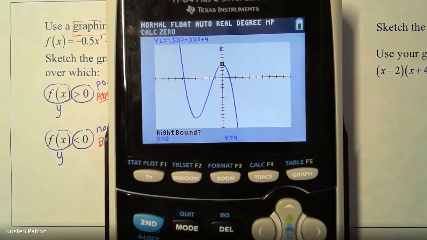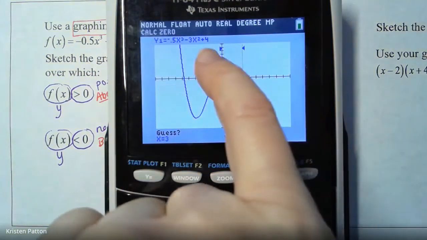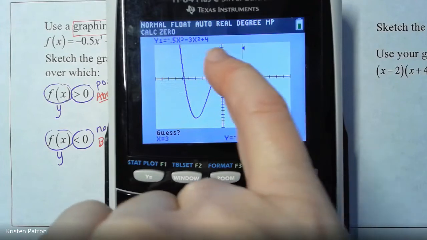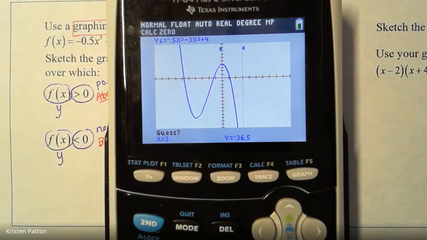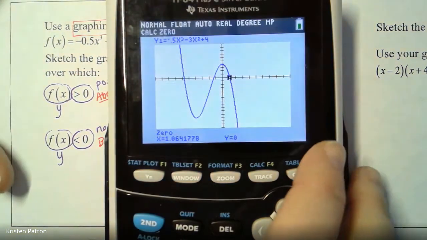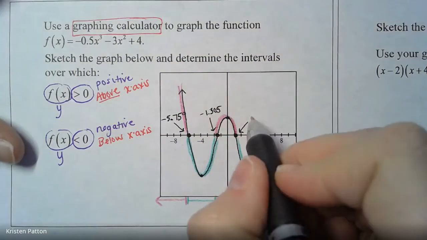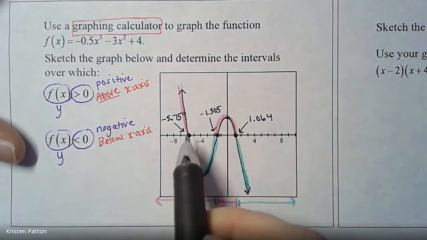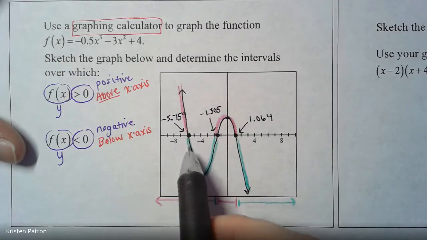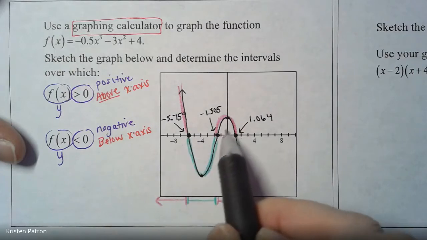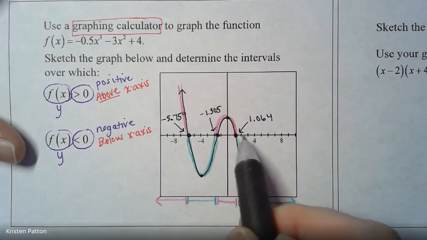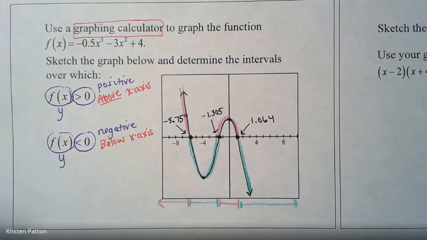Then it says right bound. I'm going to hit like a 3. I don't know. I'm saying it's clearly between 0 and 3. And I hit enter. And so it still sets up those arrows at the top. So the calculator is saying, I'm going to go find the zero that's in there. Do we want to guess? No. So we hit enter again. And we get 1.064. So I showed you two different ways to do that. One is to go to the left and then to the right. Or you can just type in two numbers that are on either side. Okay. Awesome. How are we doing out there? Questions, comments?